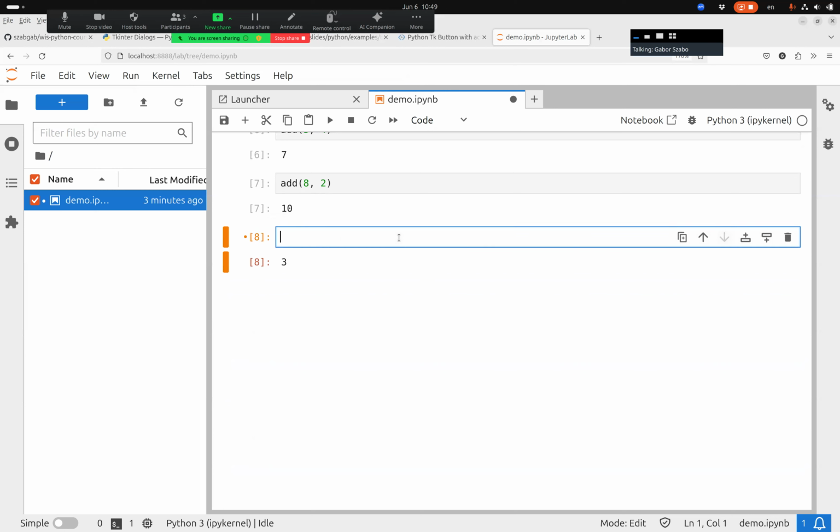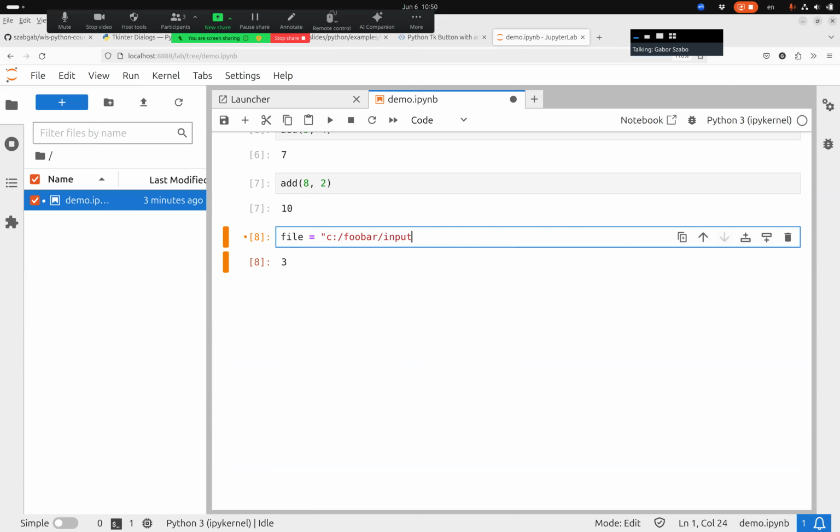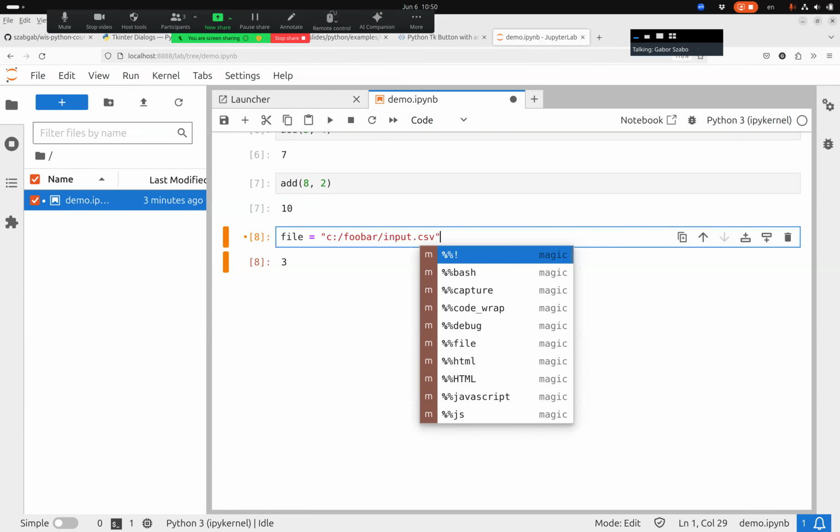Another issue that I saw and mentioned in earlier assignments, but here it will be also an issue. So people write stuff like this, file, and then they give me the name of the file, foobar input CSV, let's see, okay?